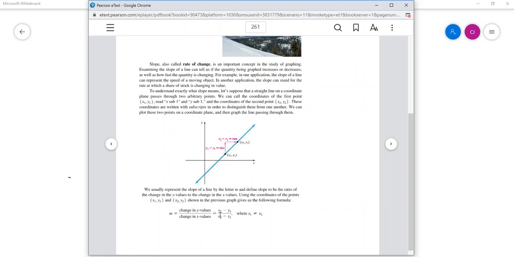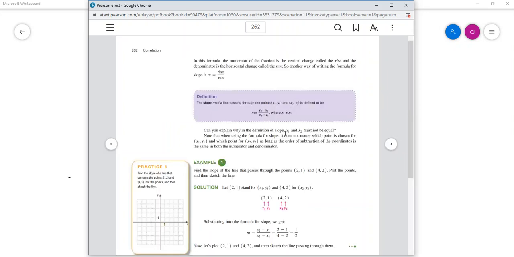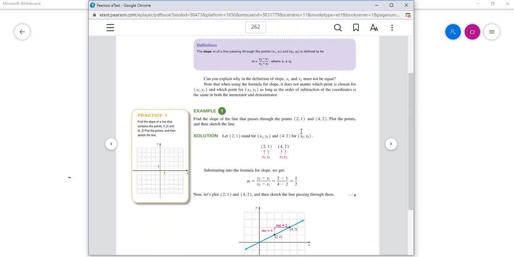The 1 point, x sub 2, y sub 2, is here. This is the other point. We don't want to get these mixed up where that's first. So this is the 1 point, the x and y value. Put the x and the y value right there. The other point, put the x and y value there. You can subtract. Okay. And that's going to give us a number. So the slope of a line passing through these points is defined in that way. x1 not equal to x2, because that would be 0. That's why they say that. Division by 0 is undefined, right? Undefined.